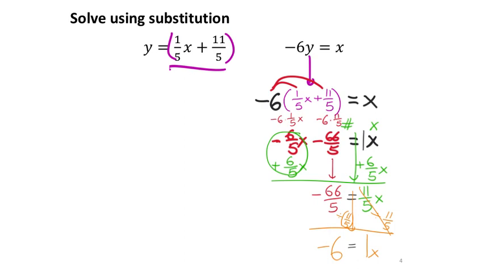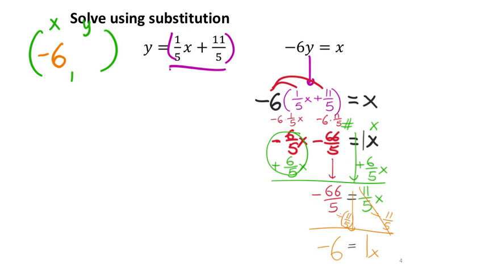Now, that's only half the answer, right? We go back and we say, well, remember, the answer is an ordered pair. So we're expecting it to look like this with parentheses, with an x on the left and then the y second on the right. And we just found the x value is negative 6. So our answer has an x value of negative 6. Well, since x is negative 6, we just got to solve for the y. It doesn't matter which of the two equations we use to solve for y. I'm looking at this one just because it looks easier to work with.